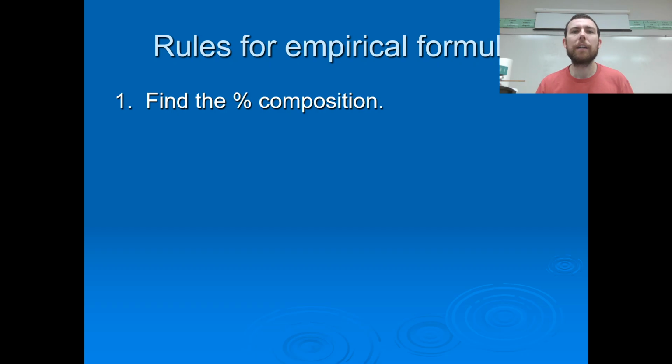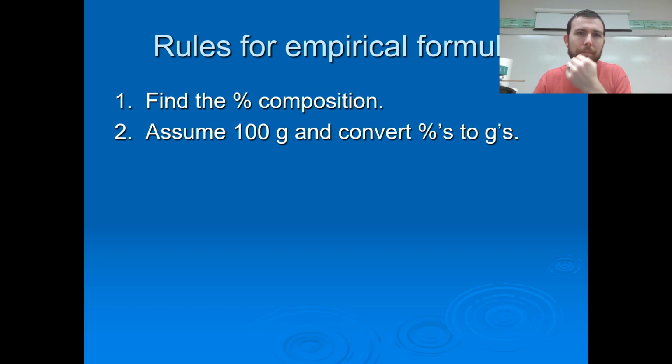So the first thing that we're going to need to do is find the percent composition of the elements that make up our compound. Now, a lot of times, that information is going to be provided directly to you in the context of the problem that you're given. Our second task is, once we've determined that percent composition, because percentages add up to 100, we're going to take those percentages, assume it's a 100-gram sample, and convert those percentages to the gram values of each of those individual substances that are present in our compound.